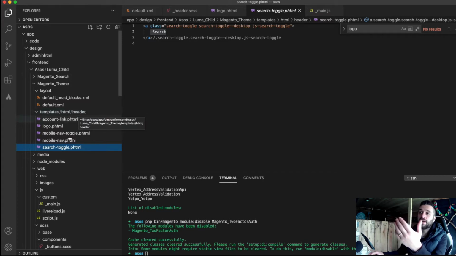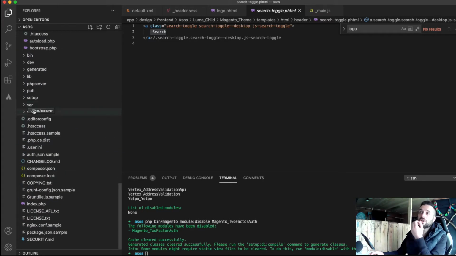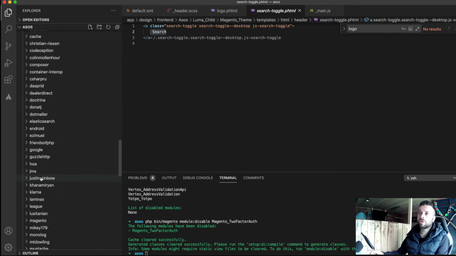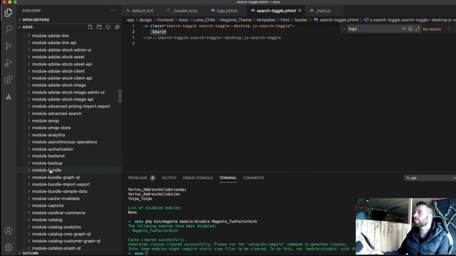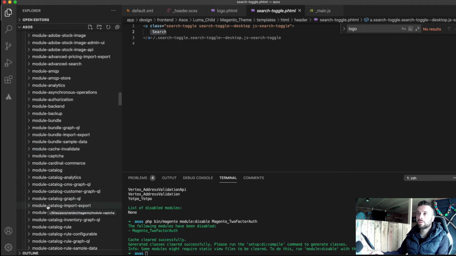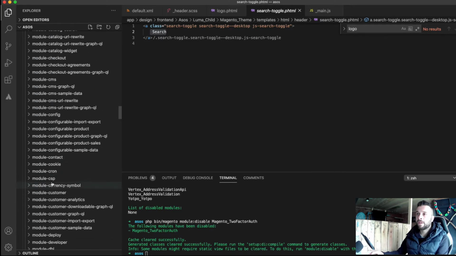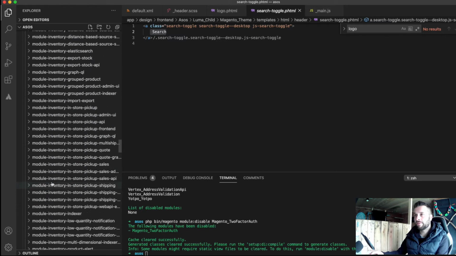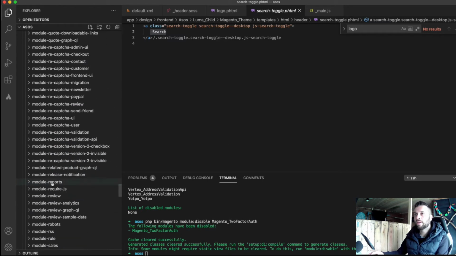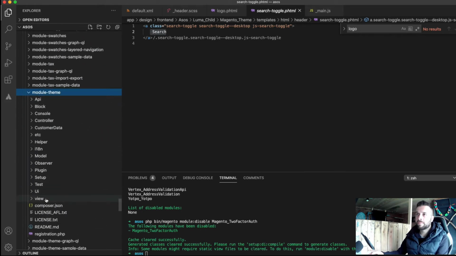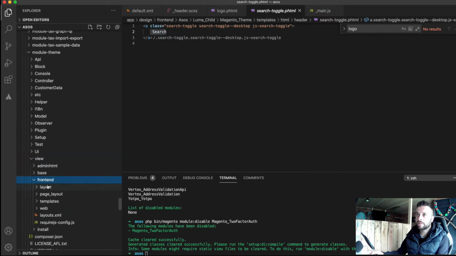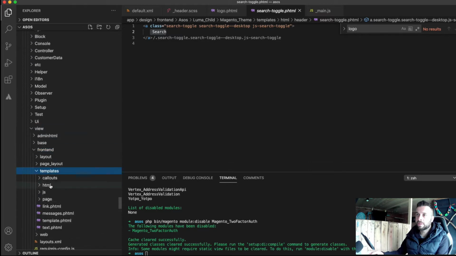This header folder still exists in, if I show you, the Magento folder. So we'll have a quick look at this because I think it's worth noting. All of this stuff is found in module theme, view, frontend, templates, HTML header.